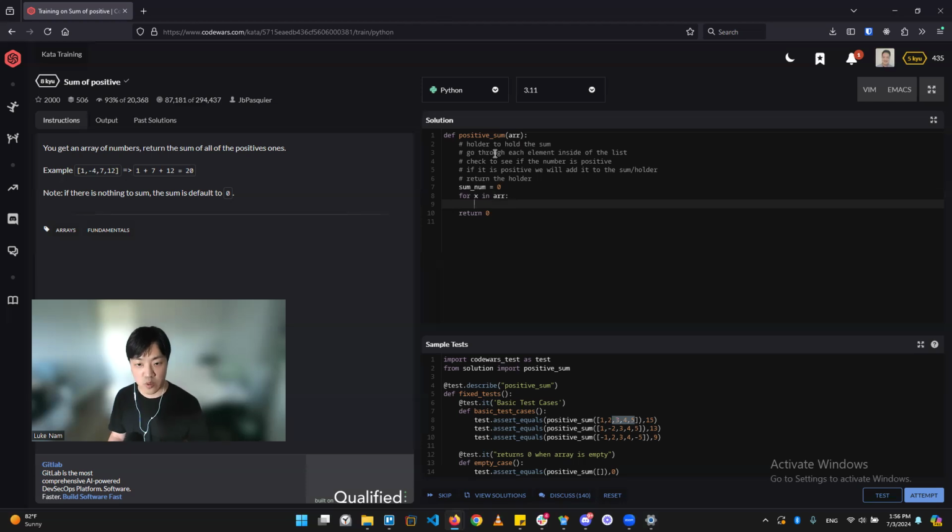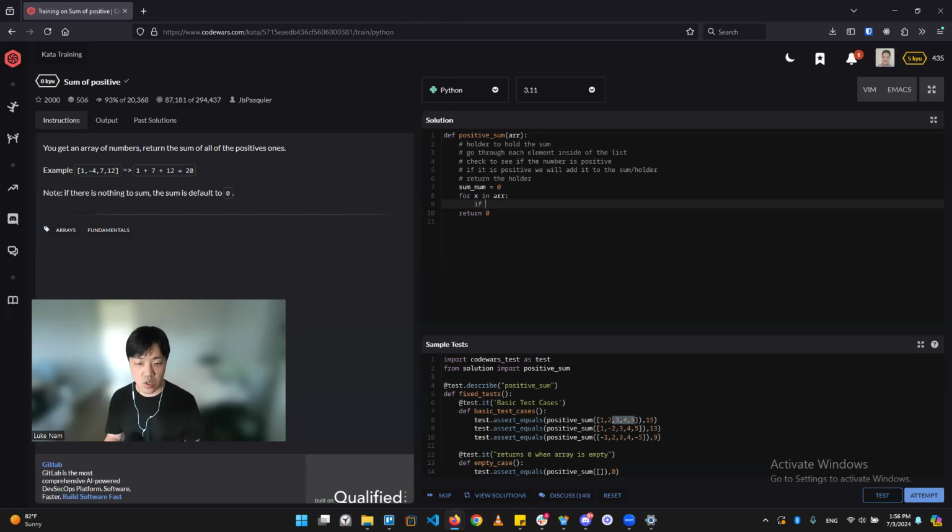Now that I've gone through each element inside of the list, what am I doing? I am checking to see if the number is positive. So there's a clue there. How do you check if something is positive? Well, I can use an if statement. An if statement is when you check if this is this, then do this.